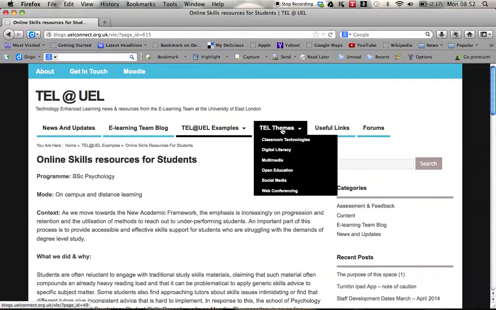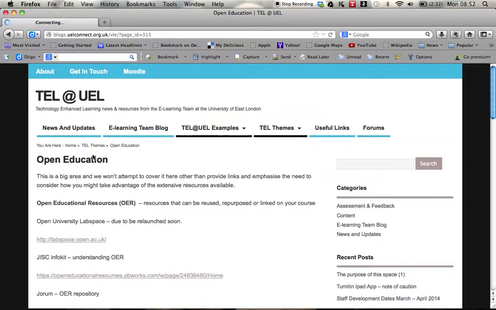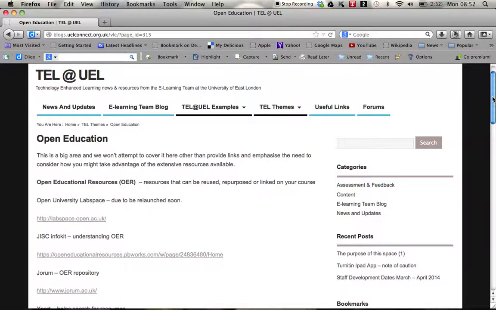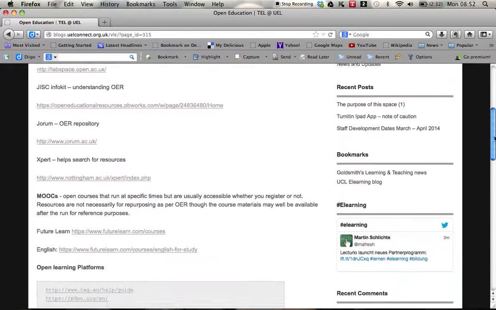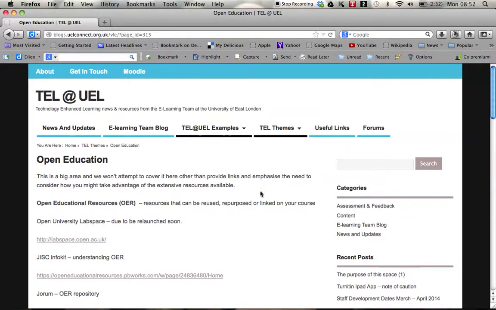Then beyond that, we are looking at having resources related to the major themes around TEL and the major topic areas like multimedia, whatever. So yeah, a range. Open education is one that often comes to mind in this context. So something in there on open education resources, on MOOCs, etc. So lots of resources are going to go in here, but hopefully it won't all just be long lists of things. But you'll be able to move around this and make sense of things, and gather information that maybe you wouldn't otherwise have found amongst our other resources on Moodle or on our static website.